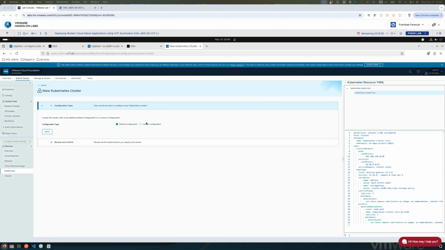We'll go for a creation process where we can see, and it's interesting, on the left side something more aligned with the traditional approach to create a construct of, for example, a virtual machine via wizard. On the right side, we can see automatically generated YAML, which is the format typically used for Kubernetes.